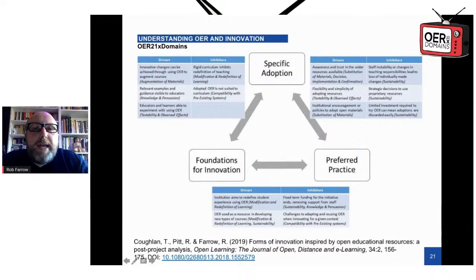Now, what I would say about this, if it's a model, I'm not sure. It's kind of messy, right? When you start looking at reality, reality is much messier than a nice, neat set of categories. But it does get you closer to understanding what really happened in that particular example.